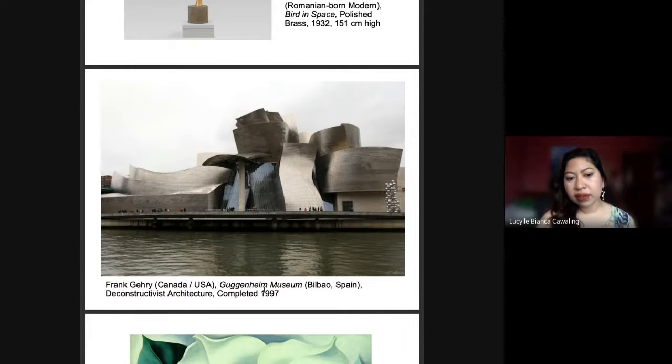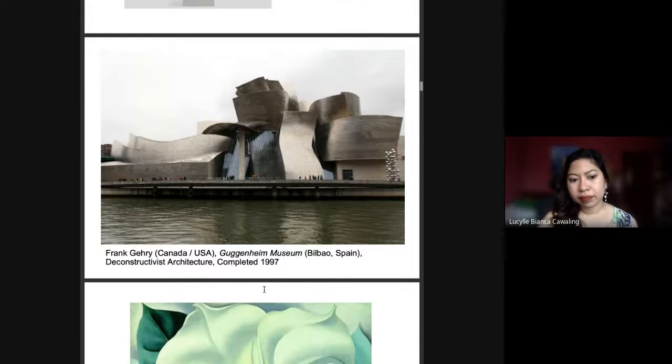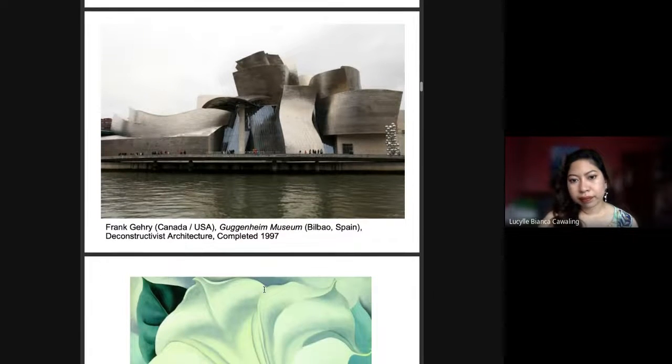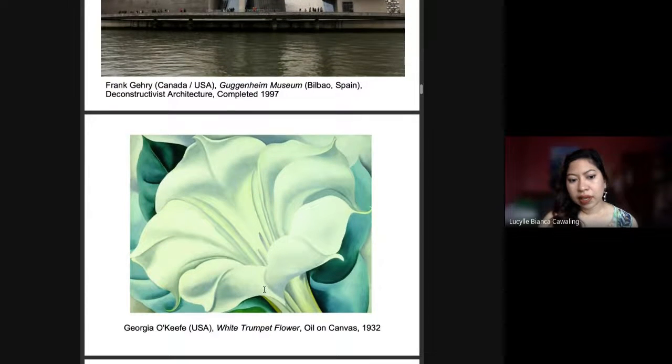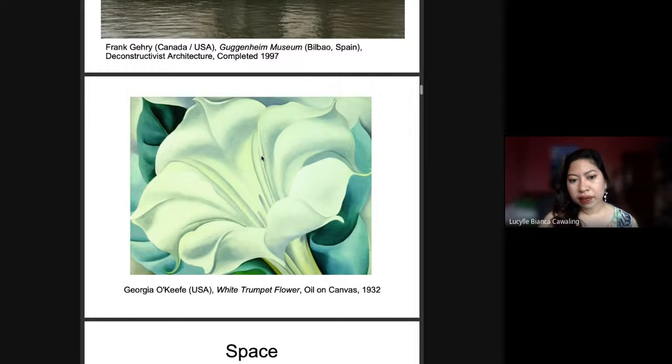This is the Guggenheim Museum in Spain. And then you also have this one, an organic form by Georgia O'Keeffe. This is the White Trumpet Flower, in oil on canvas.